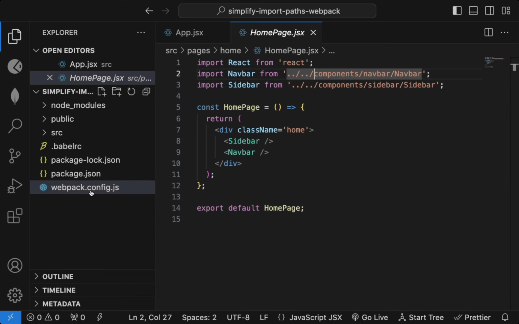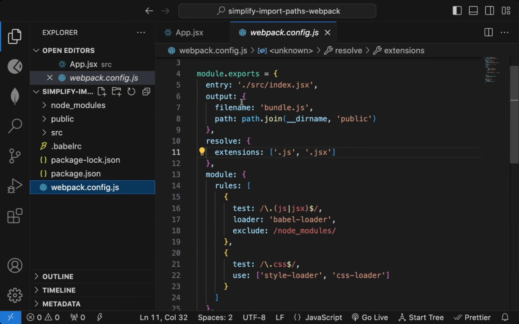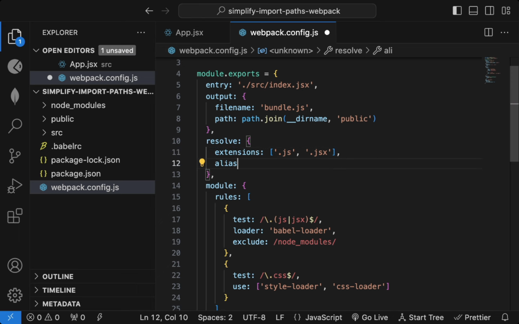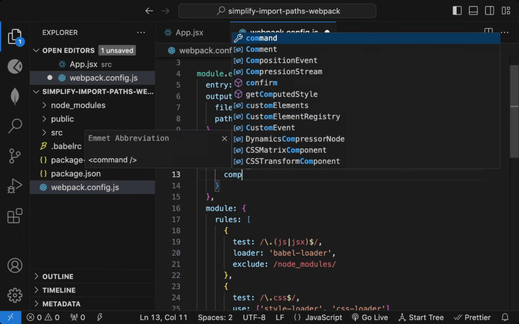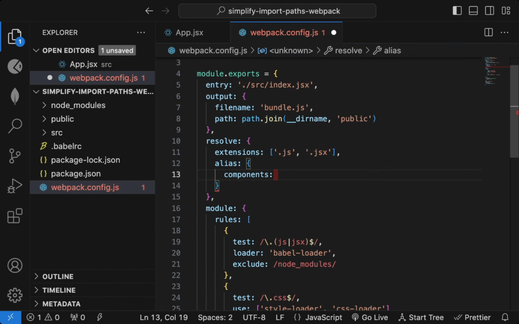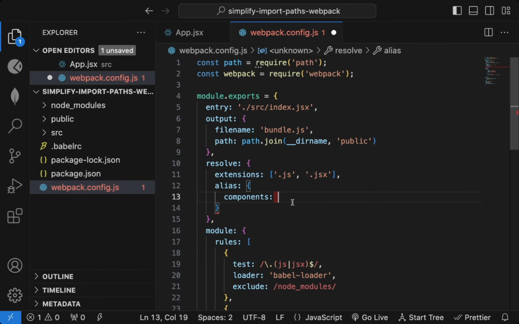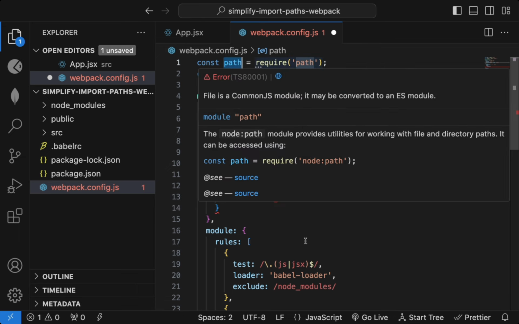For that, inside webpack config, for this resolve, you need to use the alias property. Inside it, you need to specify this same folder structure. So let's say components, and for this you need to specify this path. We can use the path module from Node.js.